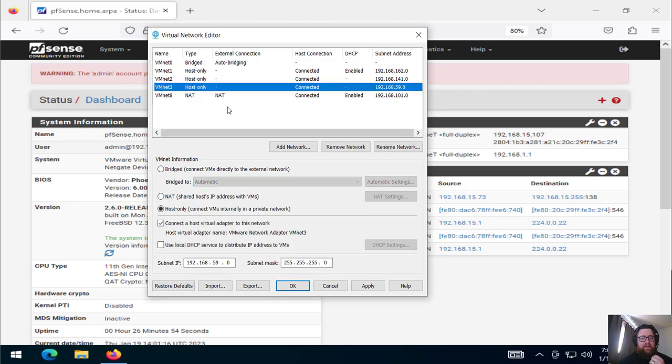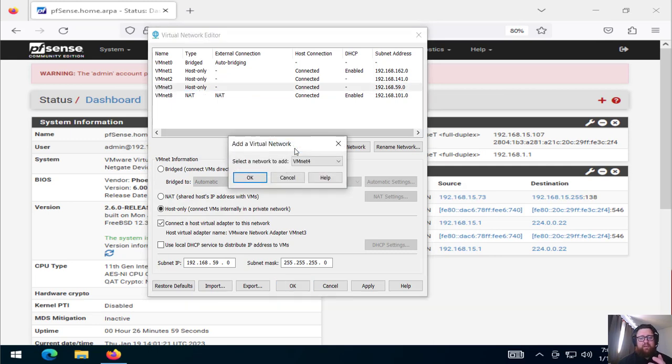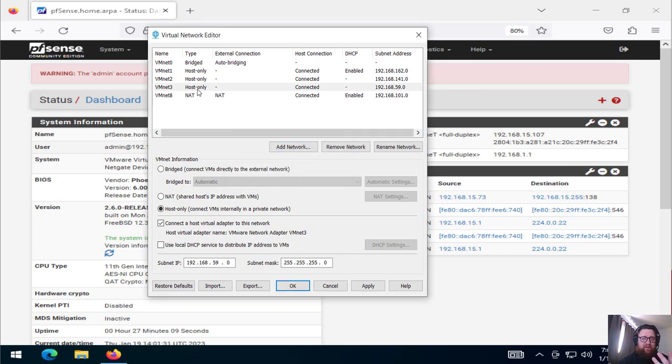And I created a host-only network. To do that, just press Add Network, then select what you need, and press OK. I already have my own, so I move to host-only, connect a virtual adapter to this network, and then you just press Apply.